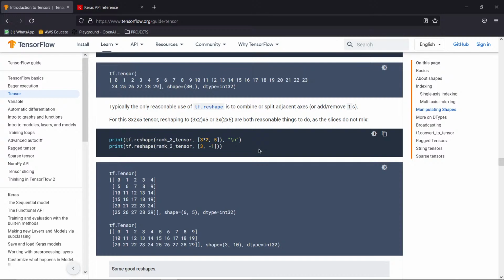We can also use multi-indexing in this multi-reshape, to combine or split adjacent axes. As there are three axes, we can combine or split these axes. Like for 3 into 2 into 5 axes, reshaping to 3 into 2, 5 or 3, 2 into 5 are both reasonable. These are both possibilities, so we can do both of them.